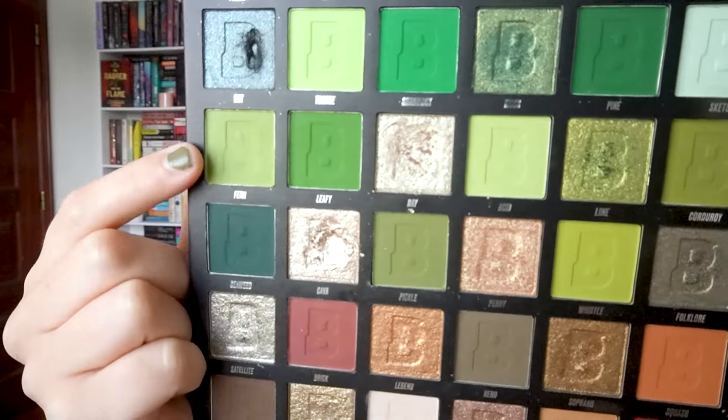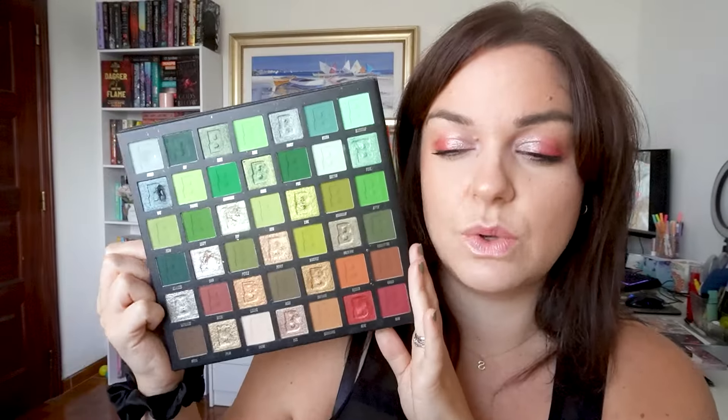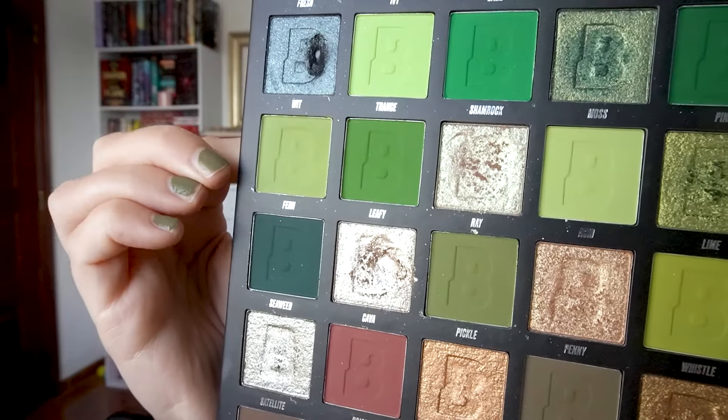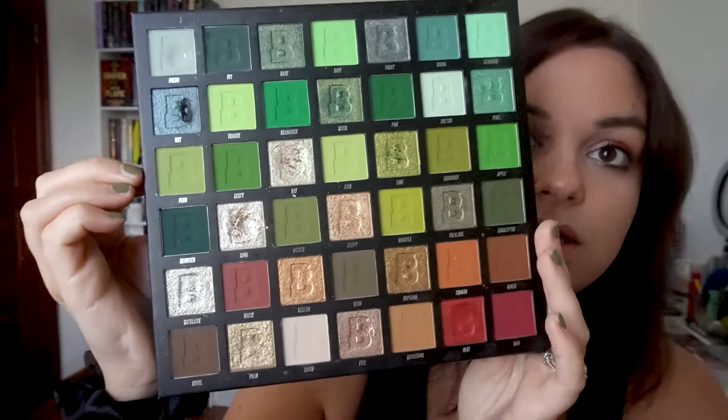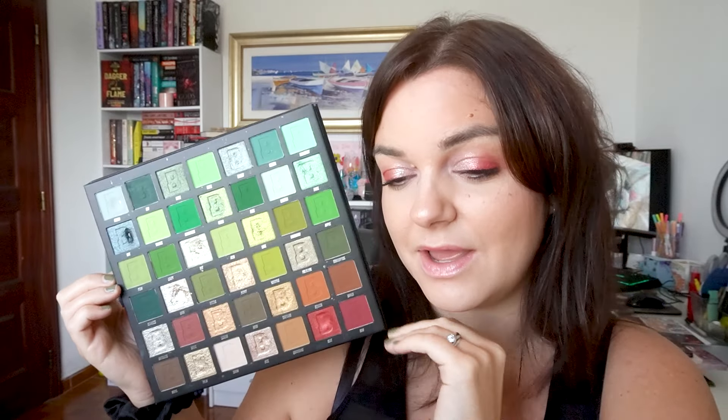I already started working on the next shade, because I'm going down instead of across. The next one is called Fern, and I've used that four times so far. This one I think is going well — I actually used it again yesterday, it's a decent one. There's a tiny bit of disturbance on some others, and I don't think I've ever used that shade previously, or if I have it's just been the one use. So I definitely have quite a bit to go, and I kind of regret pulling this palette.